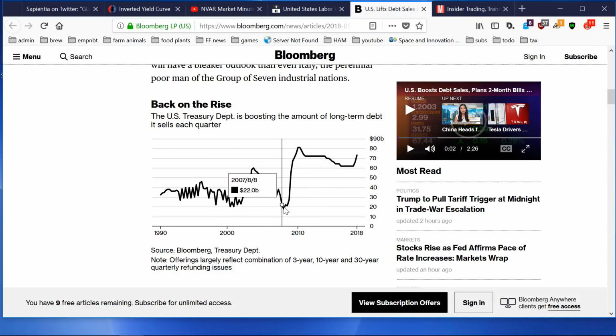So from here to here, a lot of the long-term debt has been monetized, and what monetized means is the government is basically buying their own debt. So the Treasury issues it, the Fed buys it, the Treasury issues it, the Fed buys it. The traditional holders of long-term Treasury debt, China, Japan, countries in Europe, as well as some others, have been falling.